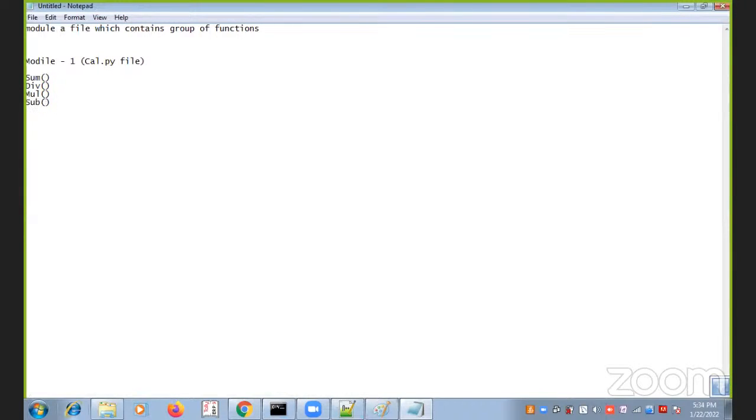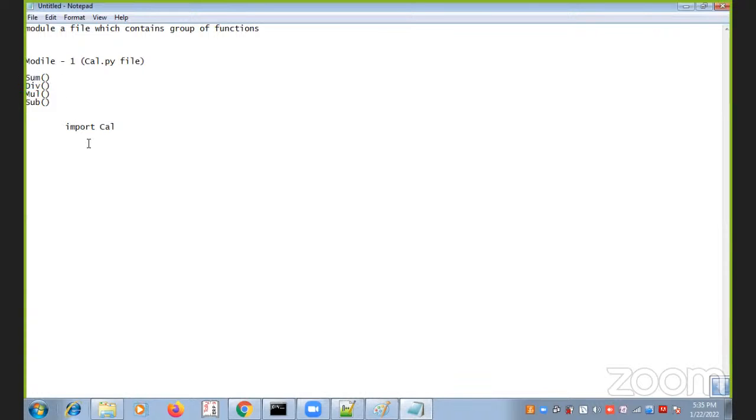Now what I will do in my program, I will include this. In how many ways can I include? 3 ways. First thing is import cal. Now I imported cal. How do I call this sum?